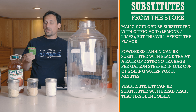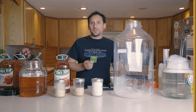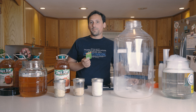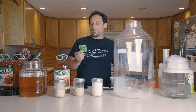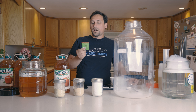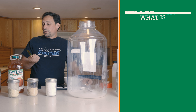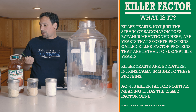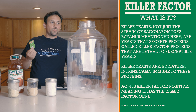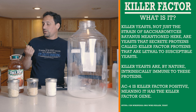The yeast we're using today is SAF Cider AC4. This is a different yeast strain than the normal yeast you'll find for home brewing. This is Saccharomyces cerevisiae var. bayanus. I believe this one actually has a special gene inside of it that kills Saccharomyces cerevisiae, so we can't use them in combination with each other. If you're going to try to restart fermentation, it has a killer gene in here, I believe.